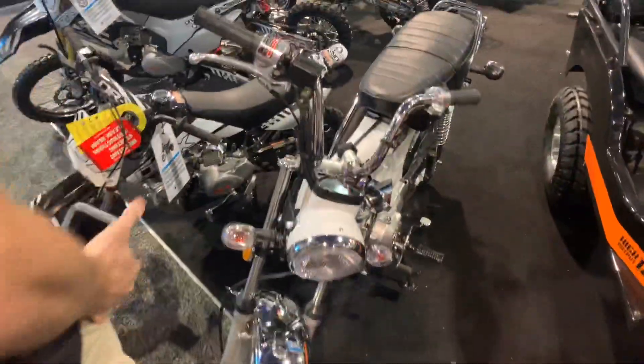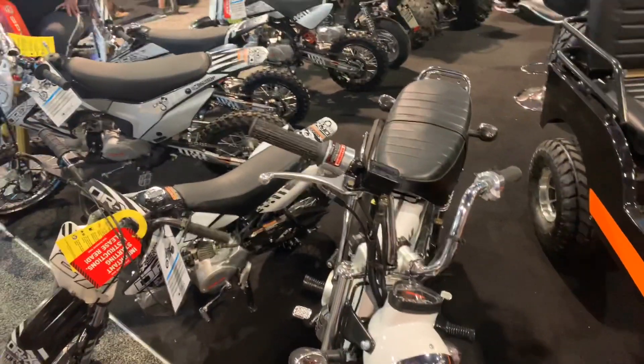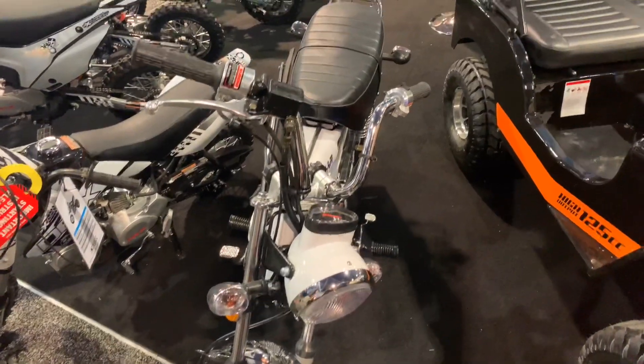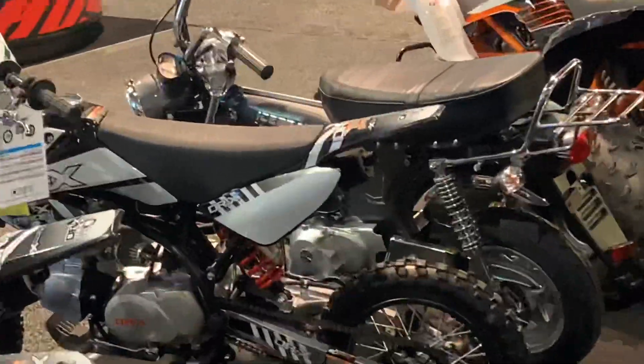Ice Bear makes cool little motorcycles — let's be honest, they're basically Chinese replicas of well-known Honda motorcycles. I was looking at the Ice Bear Mad Dog, which is basically a Ruckus. The Honda Ruckus only goes about 30 mph, but Ice Bear has a 50cc and a 150cc version. I was looking at the 150 to put in the bay of my bus — it's low, you can lay it over, and it's street legal. You can find an old classic beat-up one on Craigslist for about two grand, then spend another two grand restoring it. This new one retails for around $1,500.